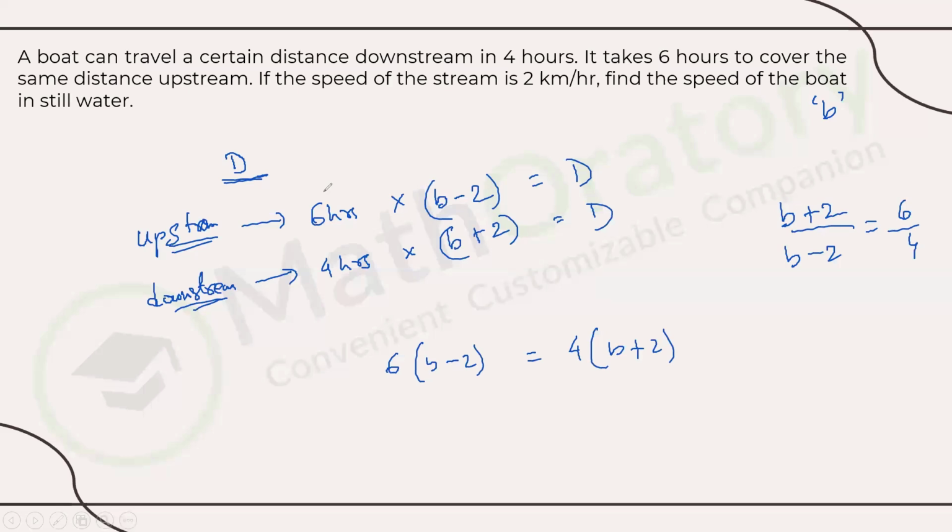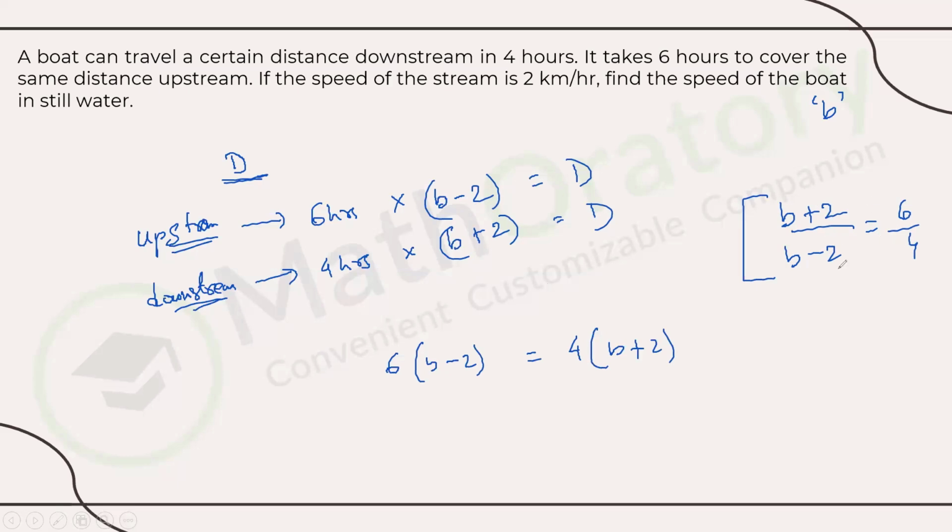hours. Also, using common sense, you don't have to think that, because if b plus 2 and b minus 2 are the two speeds, b plus 2 has to be higher than b minus 2. So if the two numbers are 6 and 4, b plus 2 should correspond to 6 and b minus 2 should correspond to 4. You cannot have a negative b, right? So just by using common sense, you don't even have to think on inverse proportionality and stuff.